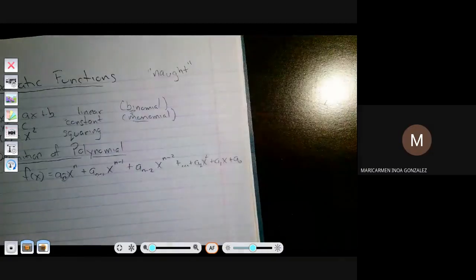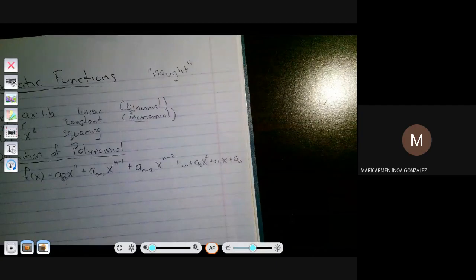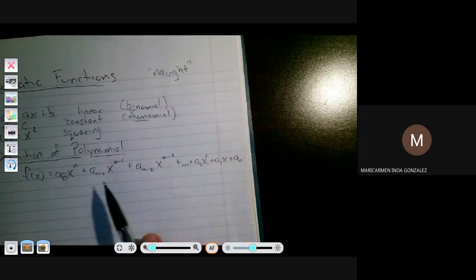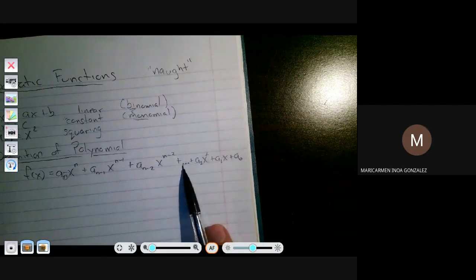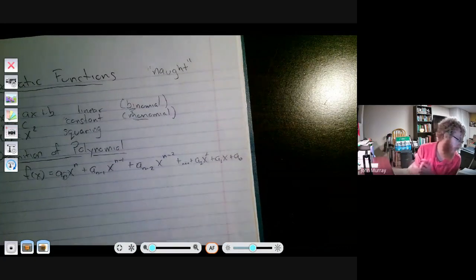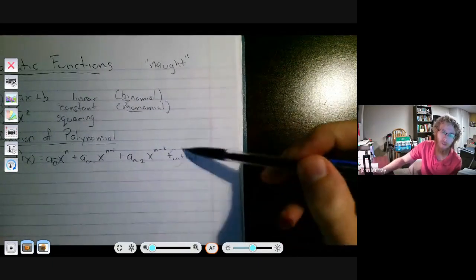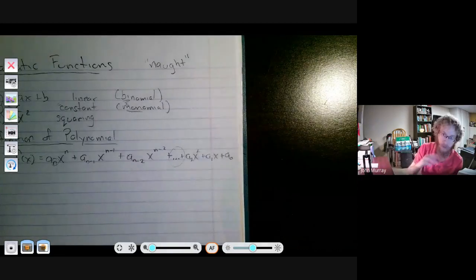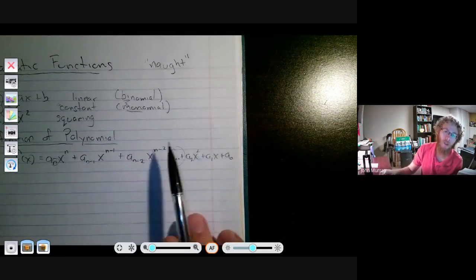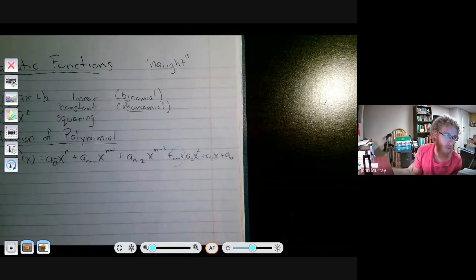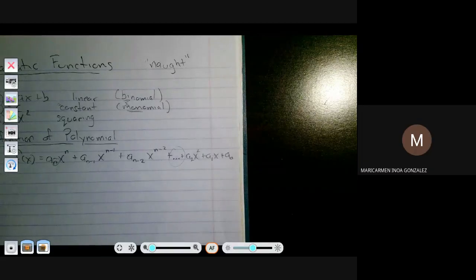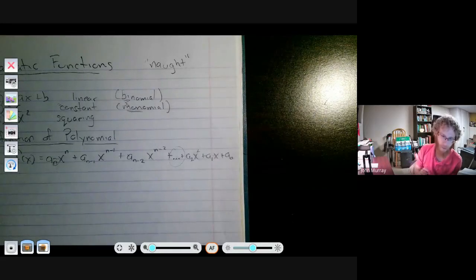What is that little thing that you wrote by x to the n minus 2 plus and then there's something there? What is that? Just dot dot dot. Like it continues. Because I don't know where I'm beginning here, so it's just like fill in the blank. You don't need it. It just shows that there's a bunch of stuff in between that I'm not showing because it would be too long to write out everything. No, I thought you meant something like e is not equal to 4. Oh no. We're not dealing with any of that yet. No. But good question.